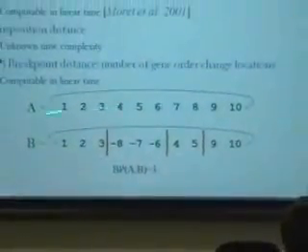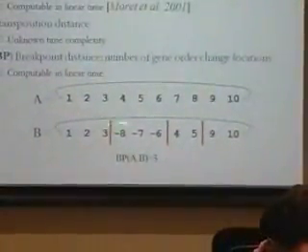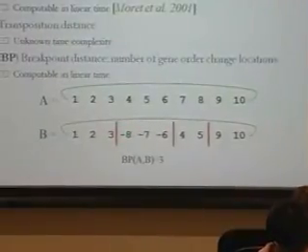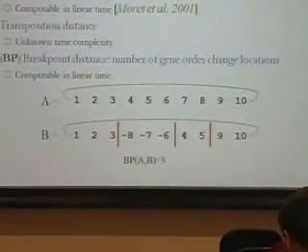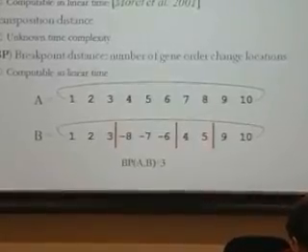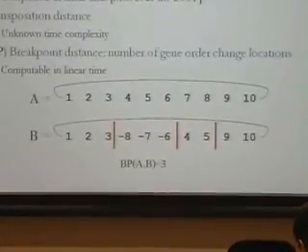The third distance people are looking at is called the breakpoint distance. It's a very simple distance that is surprisingly informative. So look at these 2 example gene orders. A breakpoint is a place where the gene order changes. I highlighted them using the red vertical lines. For example, gene 3 is followed by gene 4 in A, but gene 3 is followed by -8 in B. So the gene order breaks at that point. The breakpoint distance is just the number of breakpoints in one gene order with respect to the other.